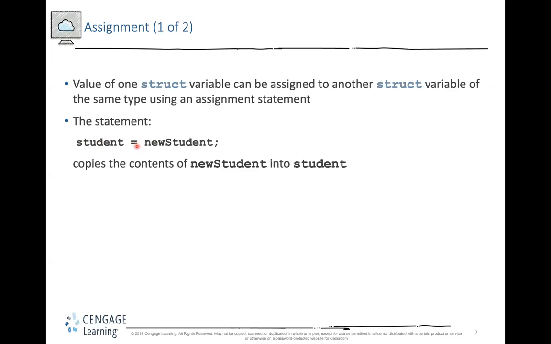We'll get to talk about the difference, which is very important in C++, between copy semantics and move semantics. If you have at least heard of that, we're going to look at more details. But in this case, if you have not defined anything, it would just be copy semantics. Essentially, the content of new student will be copied into this variable student, which is also a struct.